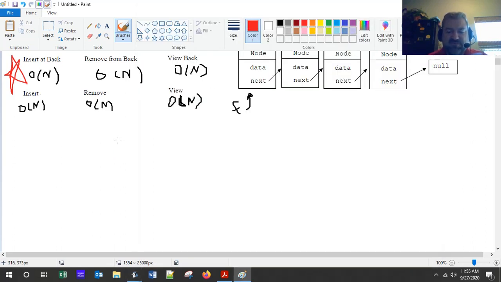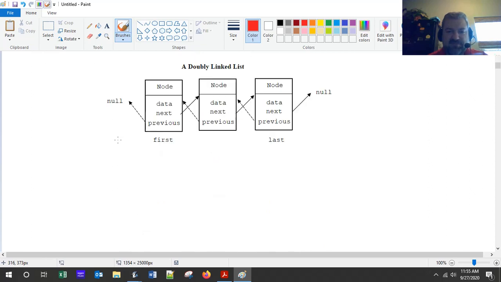Now let's go ahead and discuss what's going to be in that class. I've got a diagram here of a doubly linked list. Earlier we kept a reference to first. Well, we're just going to add one more reference. We're going to keep a reference to last. By having a reference to first and to last, that's really going to help us because we can now immediately access the first or the last element in our list.